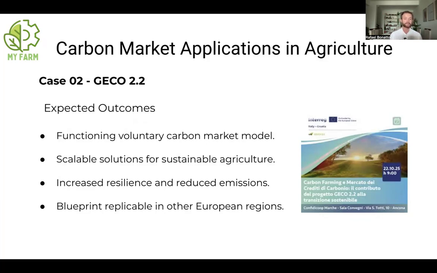With those, they want to increase resilience towards climate change and reduce emissions from agriculture. And they want to have a blueprint replicable in other European regions. I think it's very wise to have the desire to be an inspiration. We call it a blueprint replicable to other countries in European regions, specifically those countries whose regions border with other countries. They can do a multi-country thing. I think it's very happy-making to see a project like Eco2. And myself, personally, I expect to see them just taking off and flying high and far.